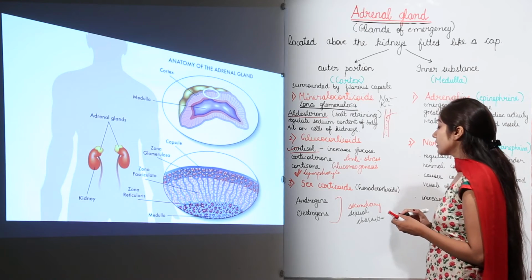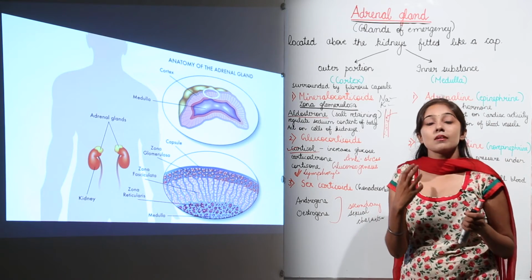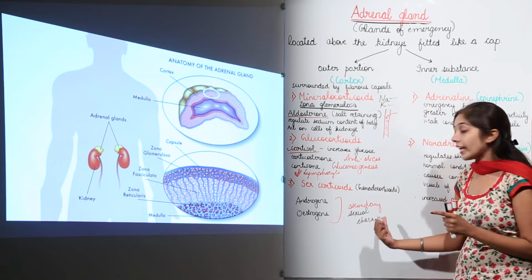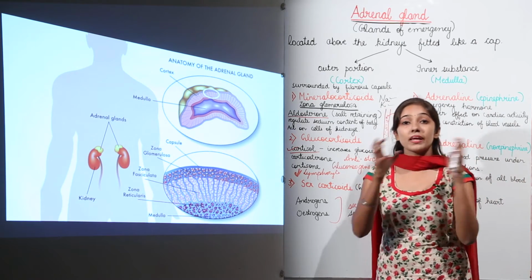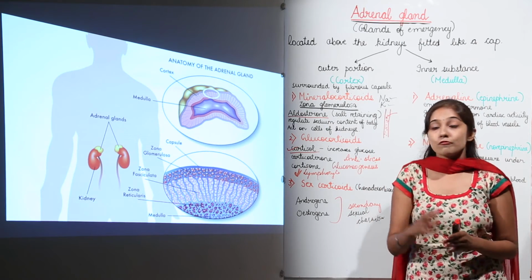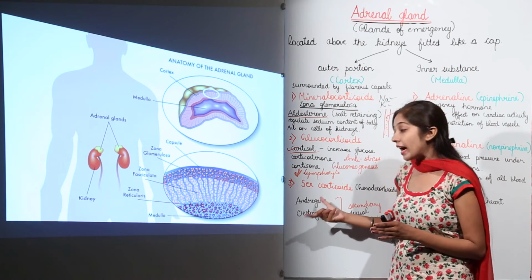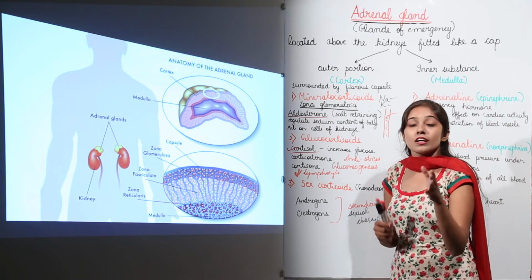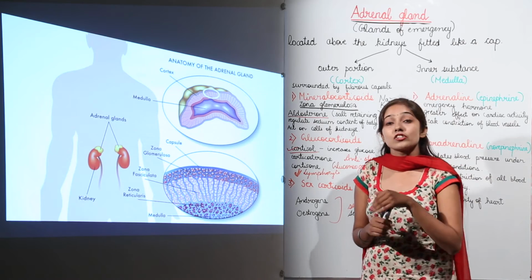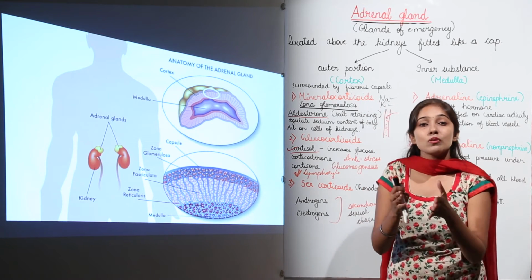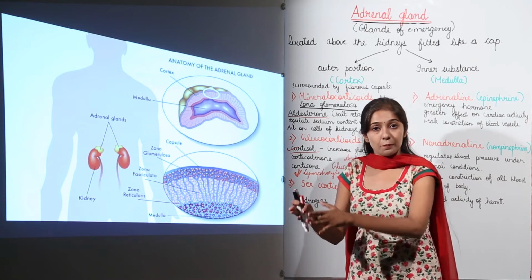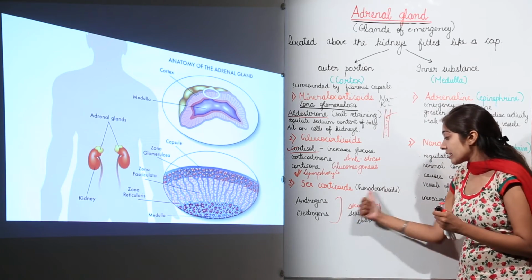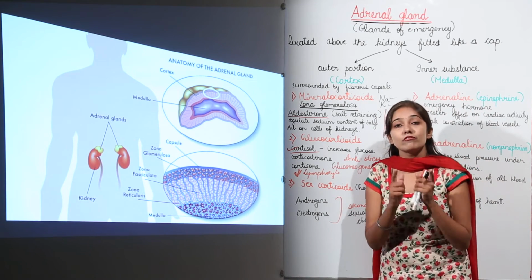So remember that the sex is determined by the genes, right, but the development of the secondary sexual characters which differentiate between a male and a female needs the secretion of these hormones by the adrenal glands. So it is not mandatory that just because of the genes the baby will be a baby boy or a baby girl, but the release of the hormones so that the secondary sexual characters are properly developed is equally very important.